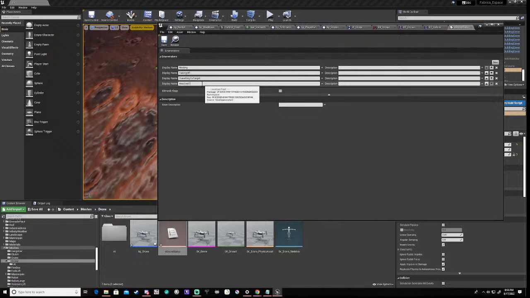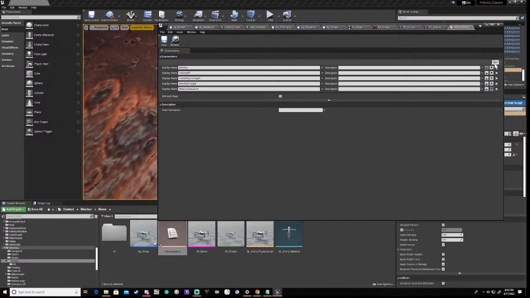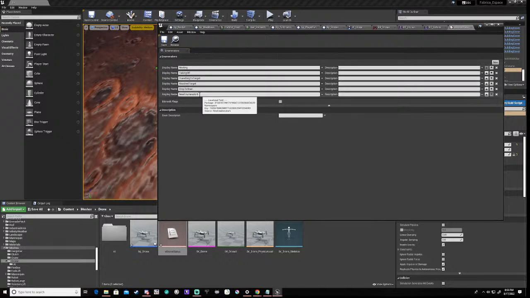Reached target. And finally, well, actually not finally, we'll put drop to scan, then we'll have scanning.